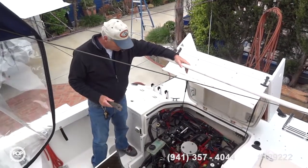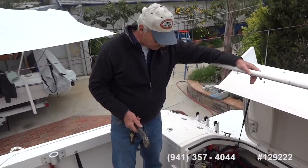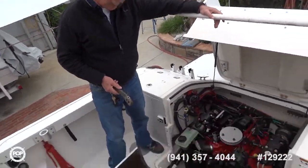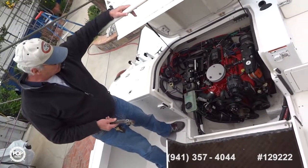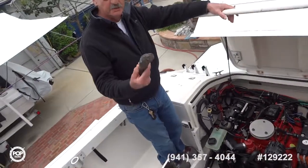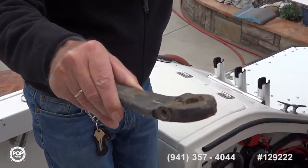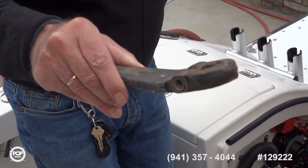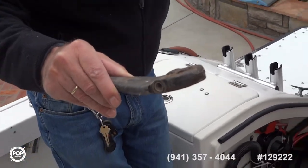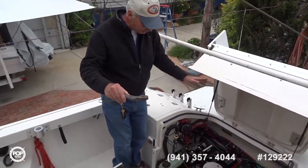I want to tell you a little about the motor. It's a V6 OSI. It's a beautiful running motor. It's a very fast boat. I never ran it to the limit, but 1.5 years ago I got a problem. This steering arm, which I have in my hand here, is worn out. When this is worn out, what you mainly have to do is pull the motor out and drive the gimbal housing.